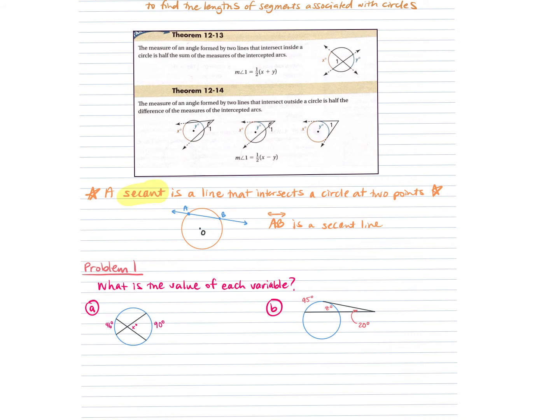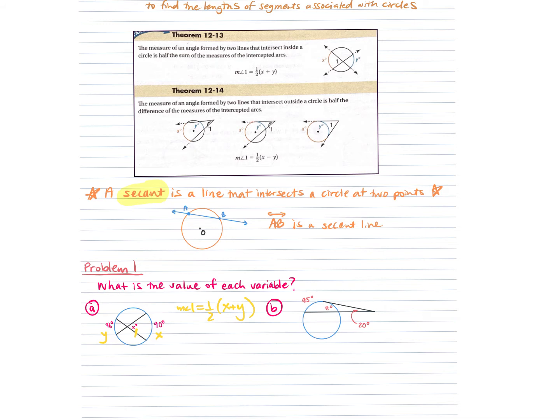What's the value of each variable? So here, this matches with this one, so x is going to be my 1. For these, sometimes I just like to write where they match in the equation. This is my 1. And then the x is the one that's on the same side of that angle. And then this was the y. So then write your formula down. Measure of 1 equals 1/2 x plus y, and then just plug in.